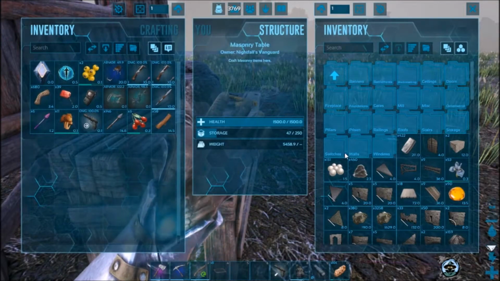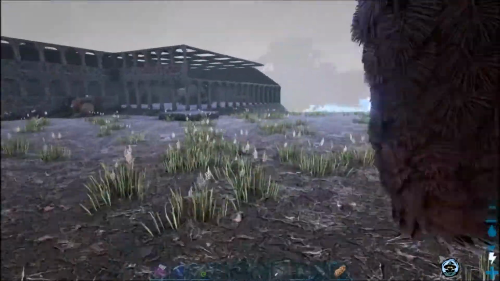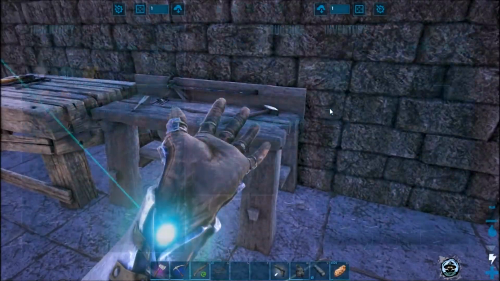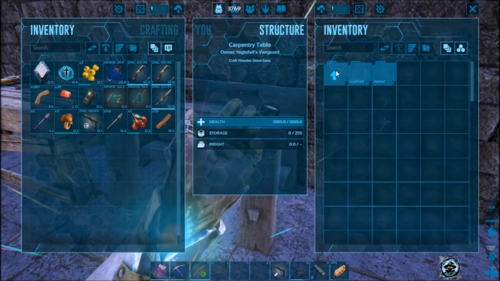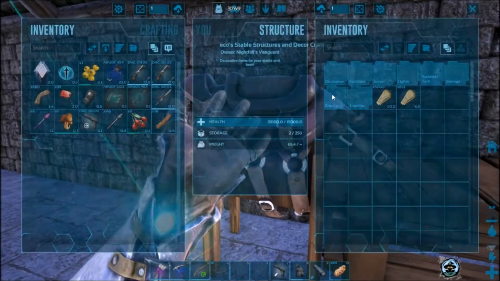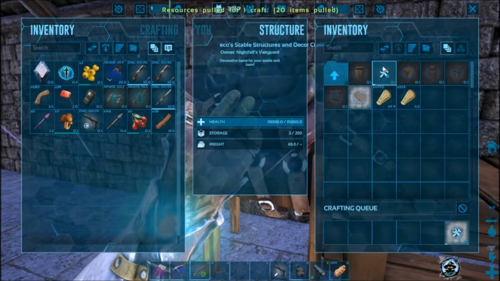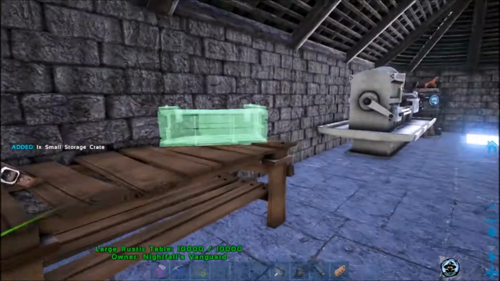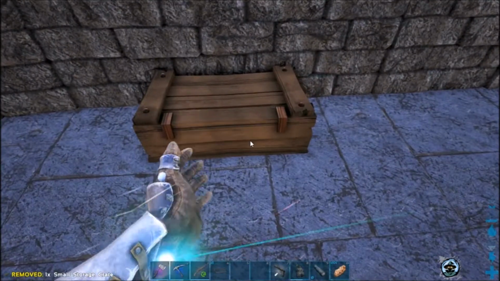Let's have a look. Structure, storage. So we've got the coffers and the small storage chest. But for a blacksmith area, that doesn't seem rustic enough for me. Do we have any storage here? No. What does this storage look like then? Let's just give this a bit of a shout. Let's get a small storage chest. I don't even know how much this holds. But the cool thing is these can be stacked as well. So that's rather small. I was kind of hoping for a bit more than that.